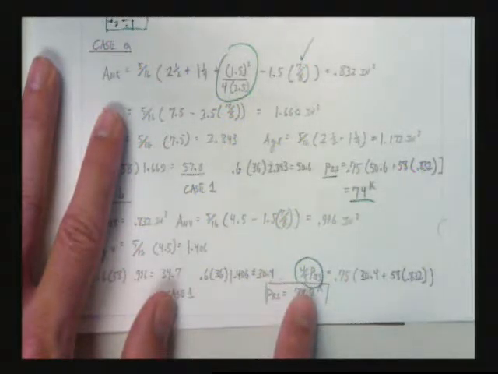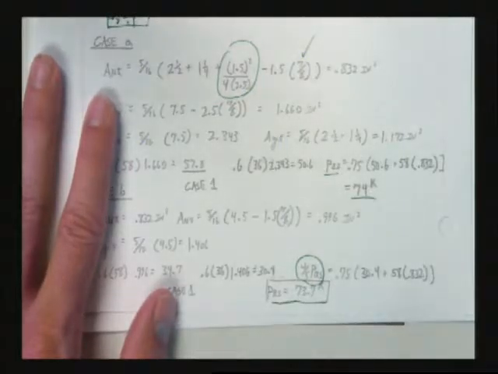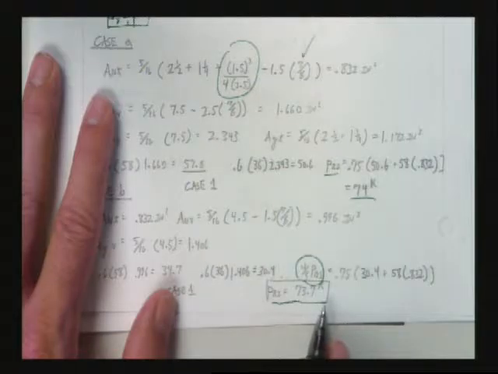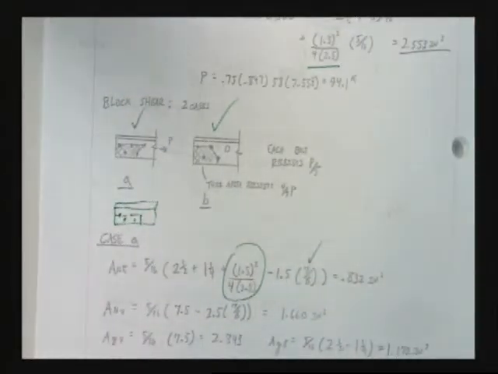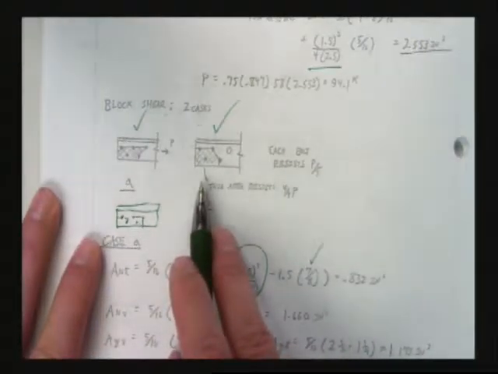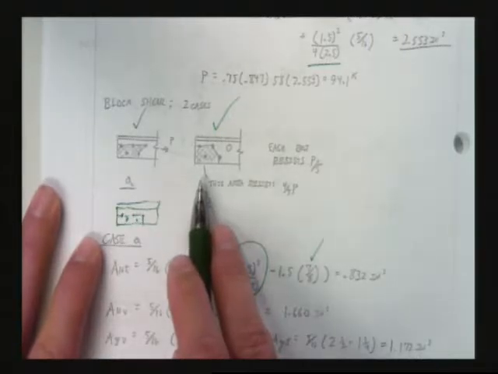And I find out that actually this controls by 0.3 of a kip. Not that big of a deal. Now, why I'm showing you this is not to scare you and not to make you think that you have to calculate all these things. But what I'm trying to show you is, if you do have to calculate these things, you can, but let's think about how I got to these answers.